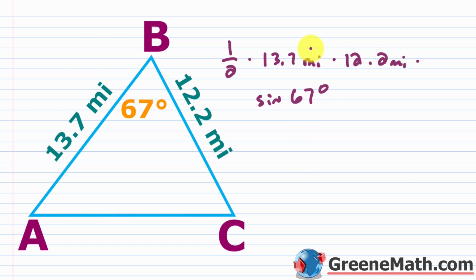To deal with the units now, we know that miles times miles would be square miles, or you could say miles squared, like this. So I'm just going to put the area is equal to, let me scooch this down here. Let's punch this into the calculator, and I get about 76.92. Let's say that's 76.9 because we're rounding to the nearest tenth. So let me change this to approximately. The area is approximately 76.9 miles squared, or you could say square miles.